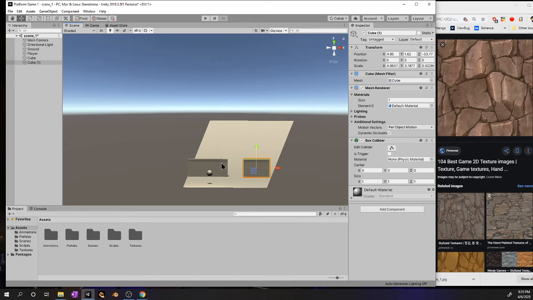Now, this is on the right hand side. We're going to need some on the left hand side. So we duplicate this one too. And I can't see the arrow, but he's going in the z-axis, z direction. So let's make this -30. And there it is. But we want it on this side.